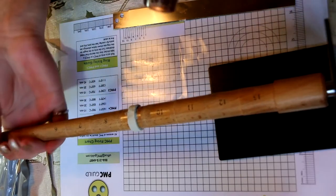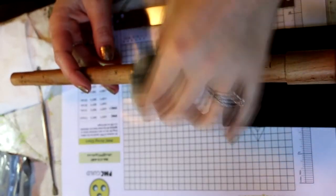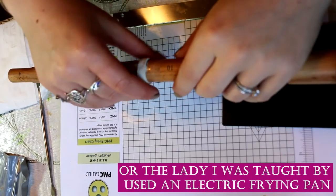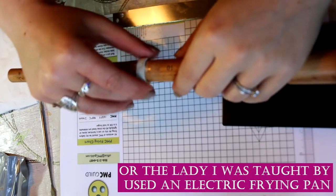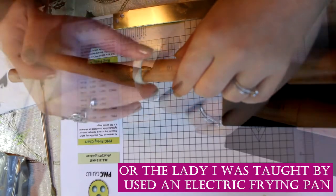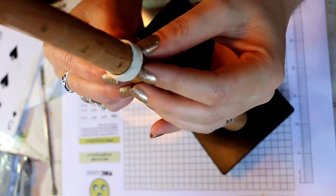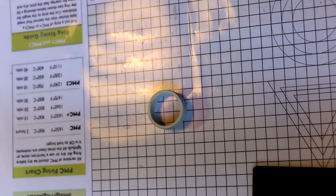So I'm drying the ring off with my heat gun there. You don't have to use a heat gun, but it does help to have something to dry the ring as you go along, maybe a hairdryer or something like that. I'm being very careful when I remove this ring.